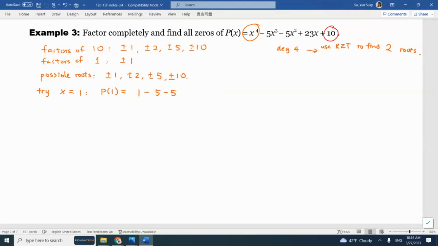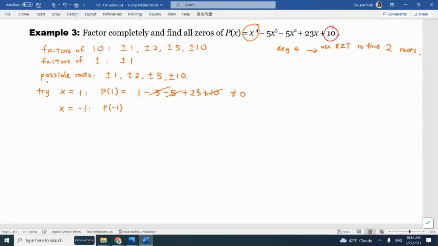Okay, yeah, I forget. I missed that. Okay, so 23 and 10. Oh, do you see the 5, 5, and 10 cancel? So we get 24. Still not 0. Is that okay, everybody? So we keep going.